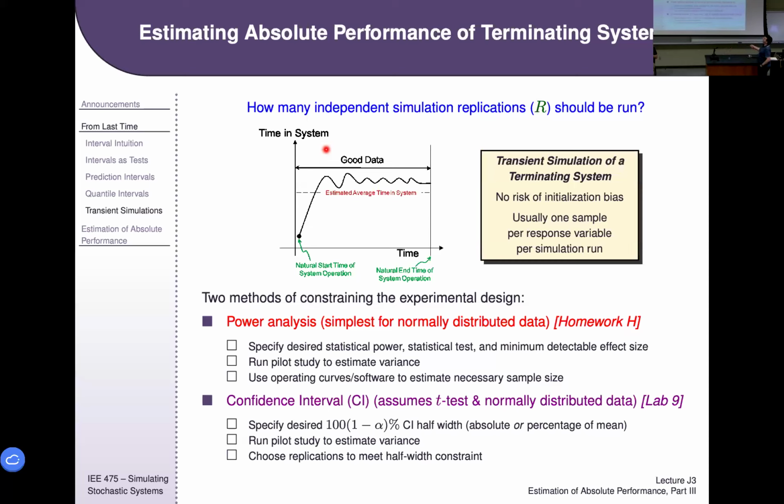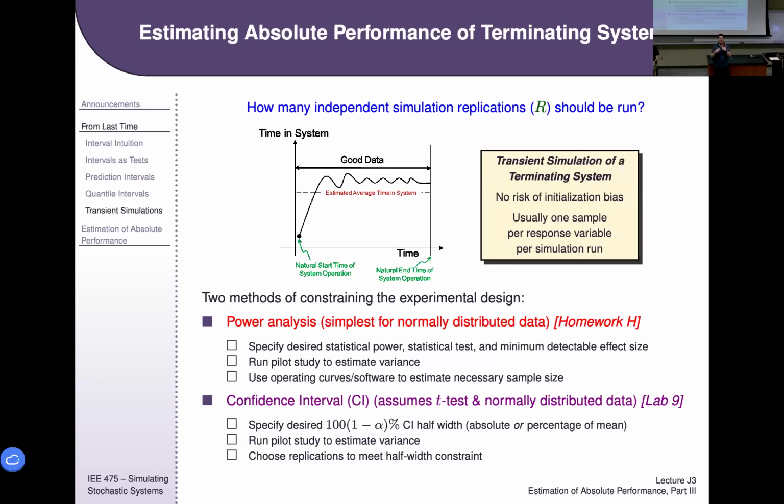And if you want to say, how many replications do I need to run? Well, we talked about a power analysis. If you have a strict requirement on statistical power, you can run a power analysis like you did in that homework. But now that we're using these interval estimates, sometimes it's easier to communicate to someone the constraints on confidence intervals than it is to communicate power. Now, you don't get any power guarantees out of this confidence interval method, but you still move in the same direction. And so you can ask your stakeholder, what is their desired confidence interval width?